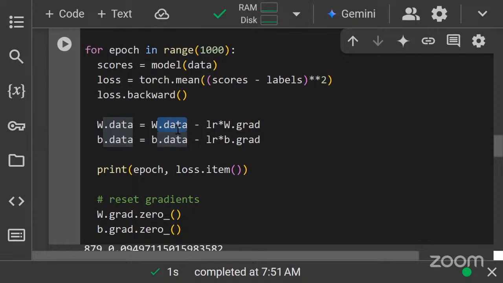Like you never master a subject by reading just one book, right? You have to read a book, you have to listen to a lecture, you have to program yourself, you have to watch YouTube videos, you have to ask ChatGPT, whatever you have to do, right? You have to repetitively see the same material over and over again, so that your brain is kind of fine tuned towards that knowledge, right?